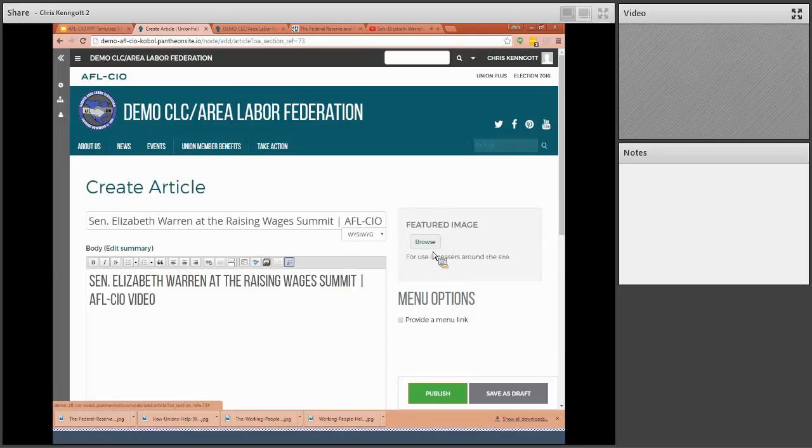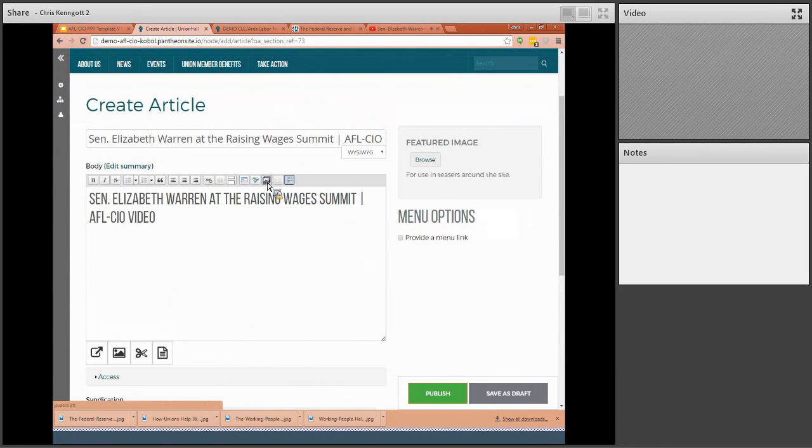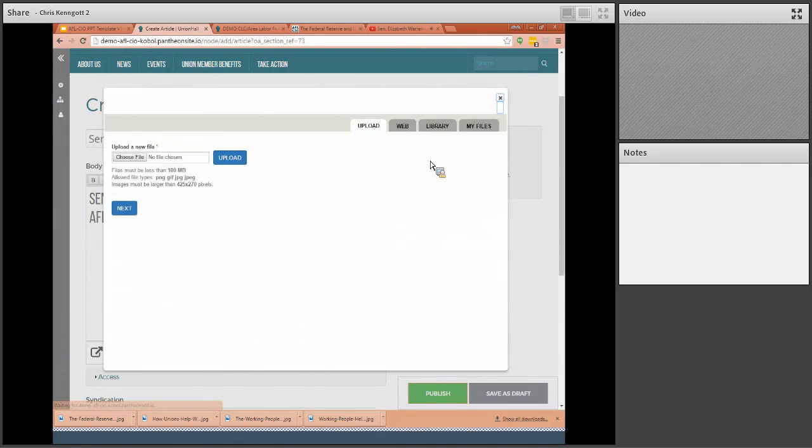And now I'm going to go ahead over here to the featured image. The reason why I'm going to use the featured image instead of these other areas where I could grab media and put it on my story is because I really want it to show up in the featured image section. But this time, instead of choosing my file, I'm going to come over here to web.